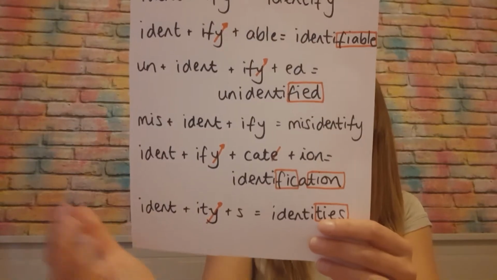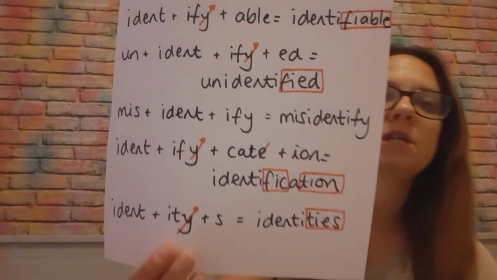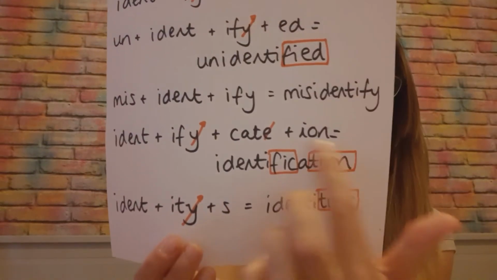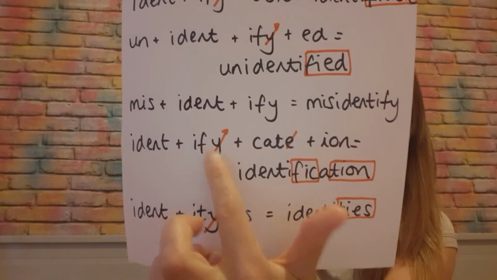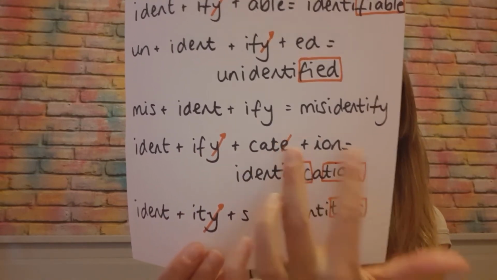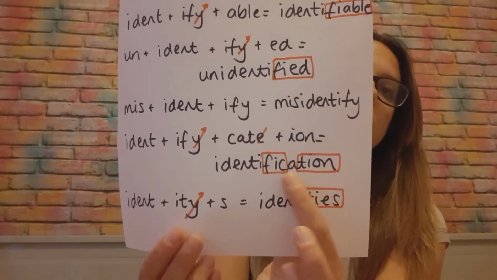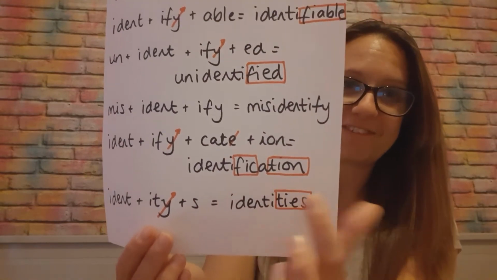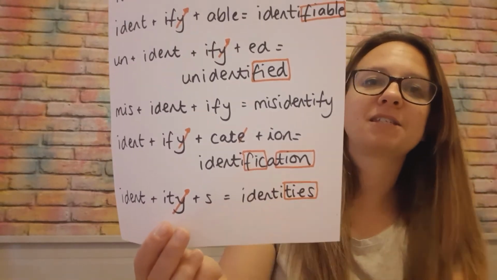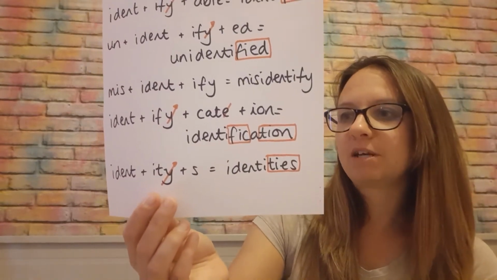Okay. Here we have got identification. So this again is to do with two rules that we're doing here. So again, changing that Y to an I when we add the cat, and then taking off that E for that shun. Mrs. Hewitt's favourite suffix is the shun suffix, because it's not shun, is it? It's ION, but you know it's a T because it has that A bit there. The ATION is always a T, isn't it? Because it comes from that A.